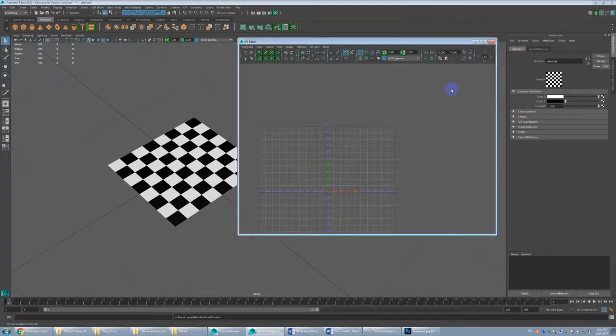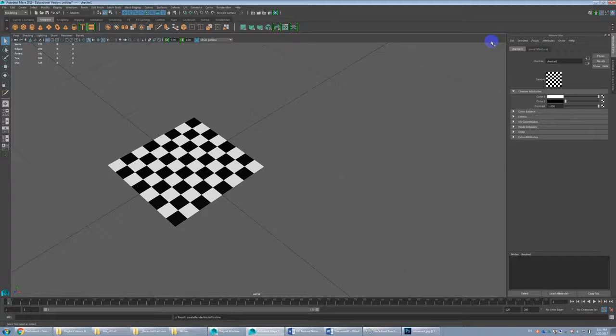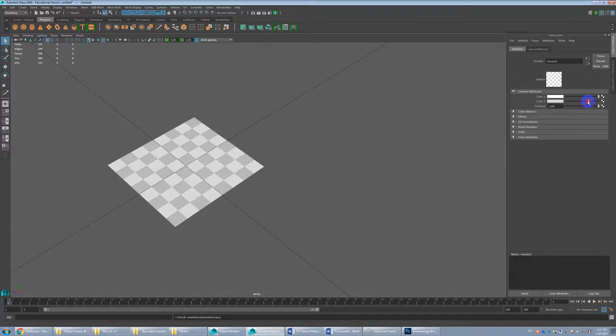Now, I also want to reuse this material. So I'll come back to naming this in a second, but naming your objects and your materials is something you should try to do immediately. Like, start organized and stay organized. Something else I like to do for the checker, I like to make it kind of light gray and white. I find it's just a little bit less visually distracting. It still allows me to see if there's issues on the model, and a little easier on the eyes.